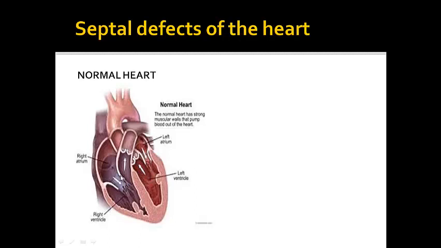So usually what we find is that the pressure in the right side is lower than it is in the left. And again, that means that the right side is adapted to deal with low pressures, whereas the left side is more adapted to deal with high pressures.